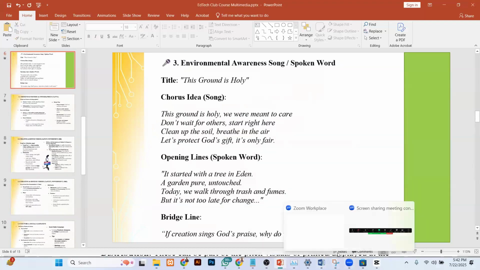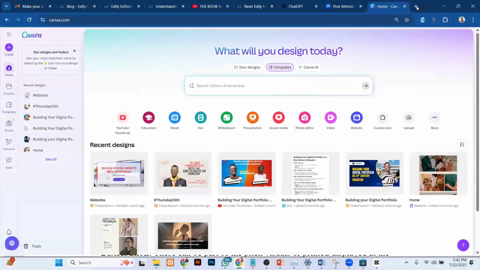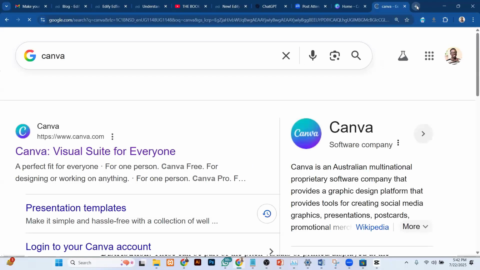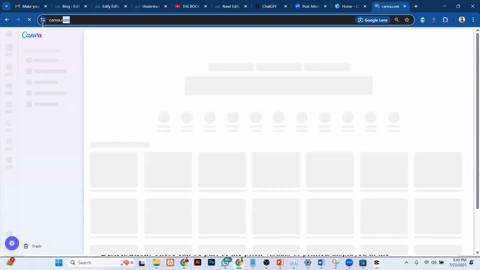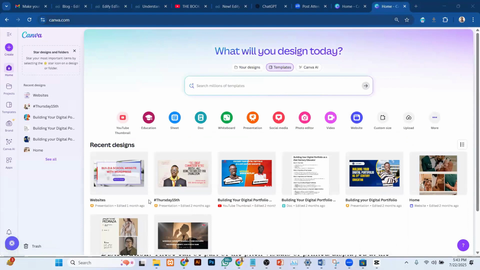So Canva is a web-based tool, which just involves you opening your browser, like you can see my browser right now. I can open a new tab and write Canva. To locate Canva, you can just search Canva, and from the search result here, you'll be helped to navigate to the Canva website. Alternatively, you can always just type in canva.com in the address bar. Those are the two ways to access Canva: navigate to canva.com or search Canva in Google, then use the website.